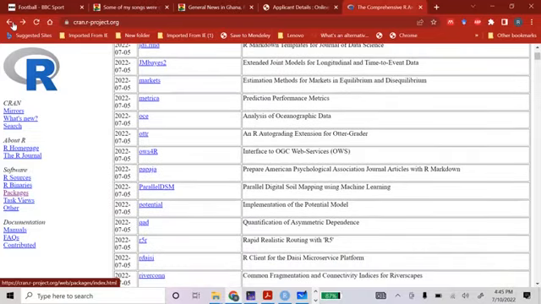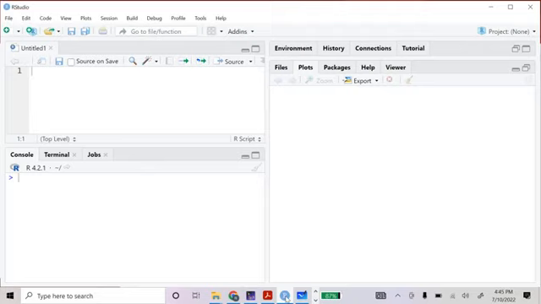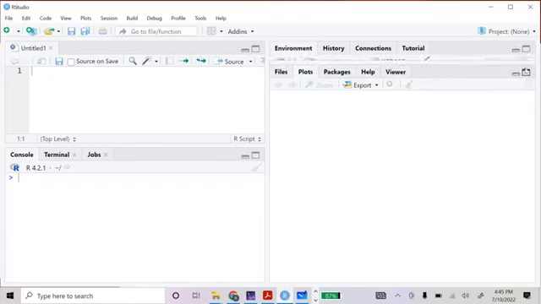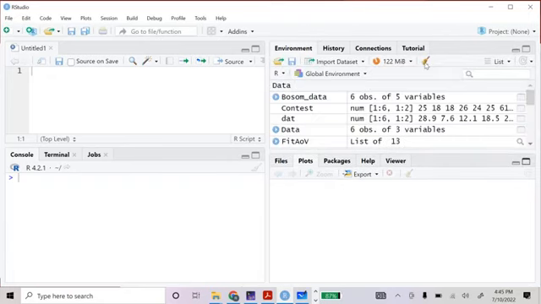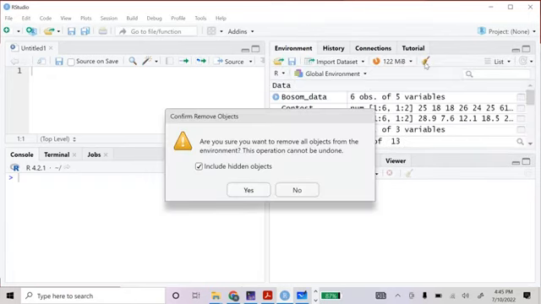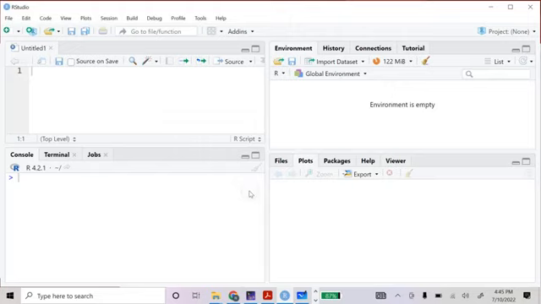I'll come back to this later on. So now we go to RStudio. If you have logged on to your RStudio, you have an interface like this, isn't it? Okay, so I'll go through this. Your interface looks like this, as I have over here.